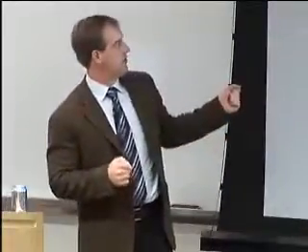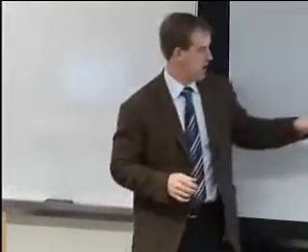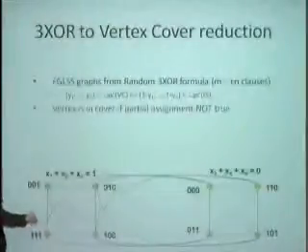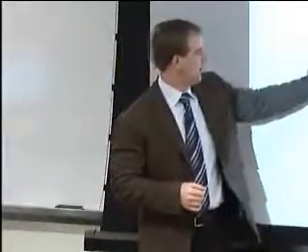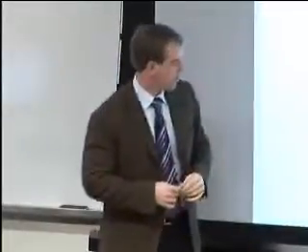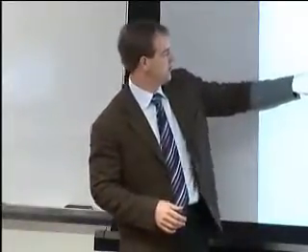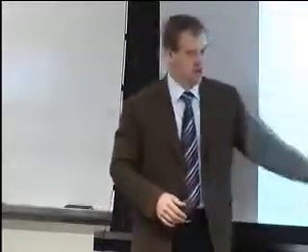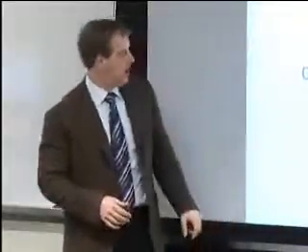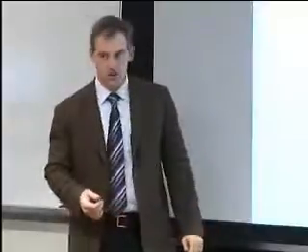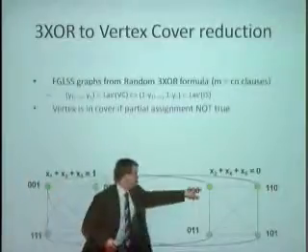There's a standard reduction called FGLSS, and each 3-SAT clause is replaced by one of these gadgets. Actually, I did it for 3XOR, so you have XOR clauses, like x1 plus x2 plus x3 equals 1. You produce this little gadget, this 4-clique. Here x1 is 0, x2 is 0, and x3 is 1, and these are the 4 satisfying assignments. So you create one of these cliques for each clause, and then you connect the edges that contradict each other. For example, this one says x3 is 1, and this one says x3 is 0, so there's a line between them.